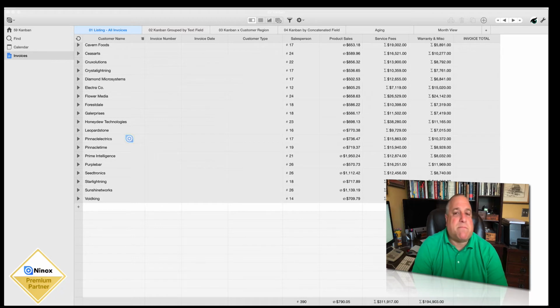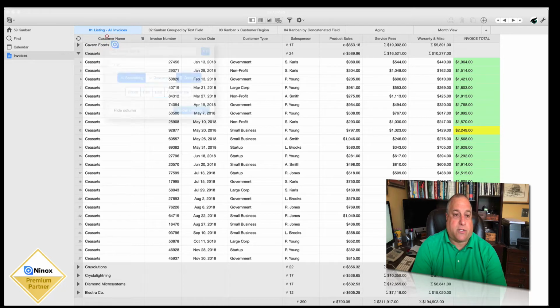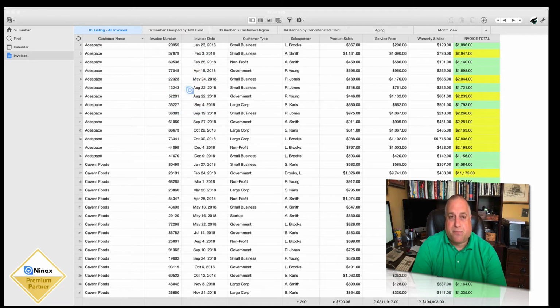So why does this matter so much when we're talking about the Kanban? The Kanban takes this multi-record listing, which as you can see is a bit of a horizontal presentation. We read the data top to bottom, left to right, whether it's grouped or not. And this gives us a look at the individual discrete pieces of content in a record.